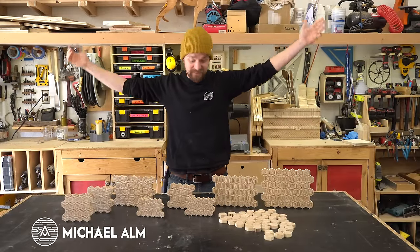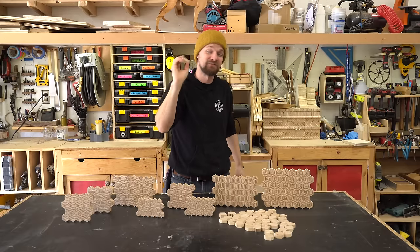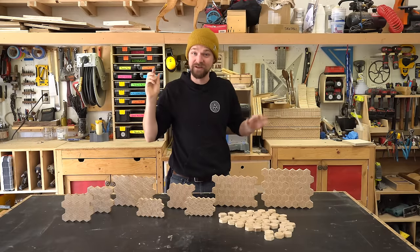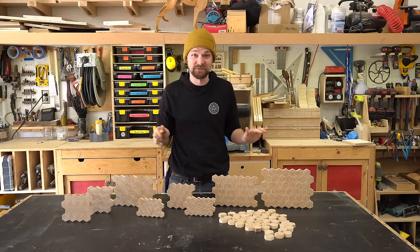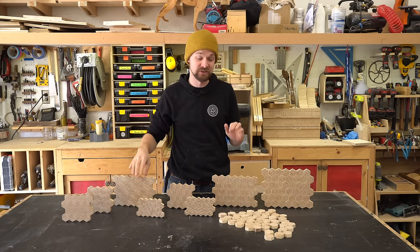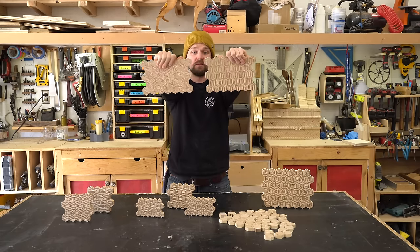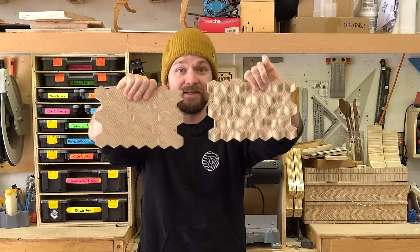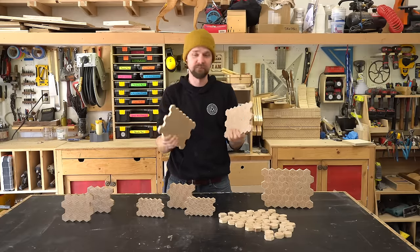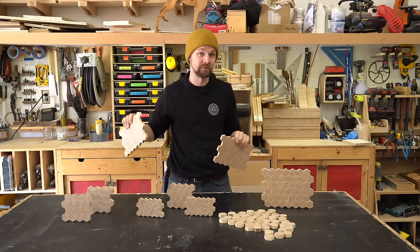Patterned Plywood time once again, and this week, it's hexagons. I've been wanting to do hexagons for a while. You guys have been asking for it, so I did a deep dive this week into all the different patterns you can make with hexagons, and I don't even know if I scratched the surface, but I came up with loads of cool patterns, and I know these look crazy complicated, but they're really not. Once you understand the principles of them, they're pretty easy to make. So stick around, I'll show you how to make all these different patterns.